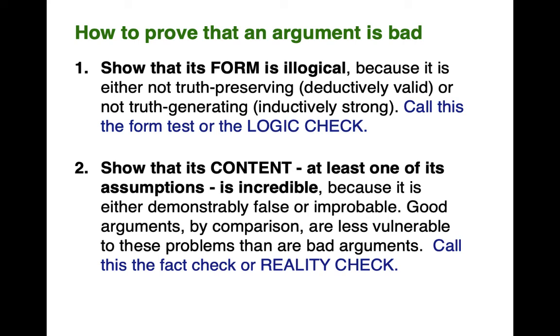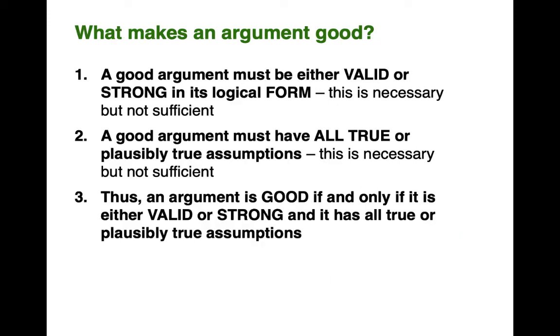Good arguments, by comparison, are less vulnerable to these problems than are bad arguments. We call this check the fact check. I call it the reality check. So arguments have to be good in two ways. They have to have proper form, logical form, and they have to presume what is probably true or demonstrably true.